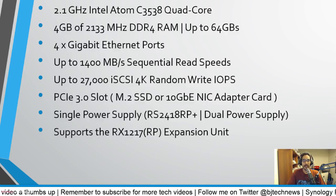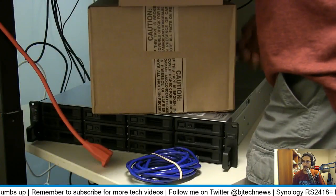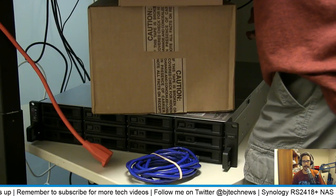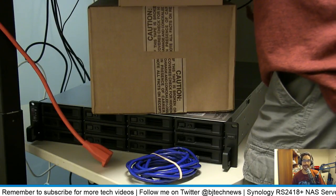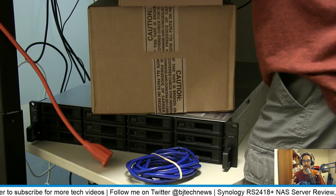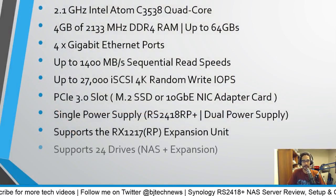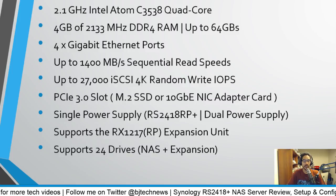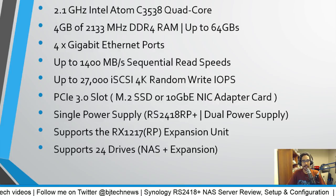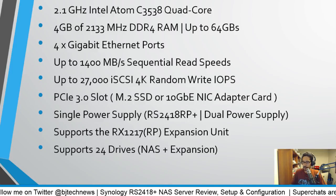And it supports the RX1217 RP expansion unit. At the back of this particular machine, this guy right here, there's a port, kind of a weird port, but underneath the port it says expansion. That's where you will hook up an RX1217 to expand it. So I don't know, there's a good chance I might expand it. And it supports 24 drives NAS plus expansions. That's awesome. So I'm able to increase the drives. Right now, currently it has 12 drives, but I'm able to increase it with an expansion to 24 drives. That's cool.